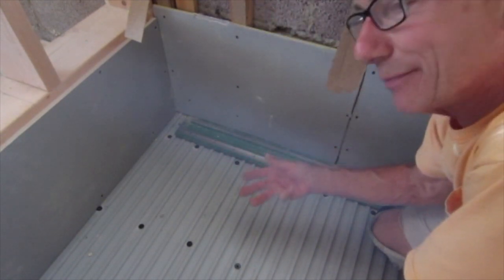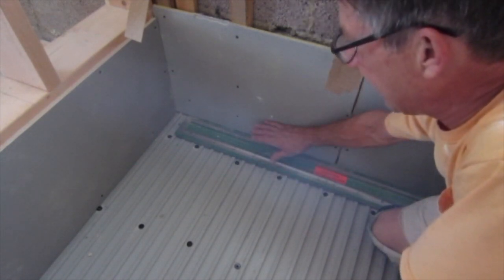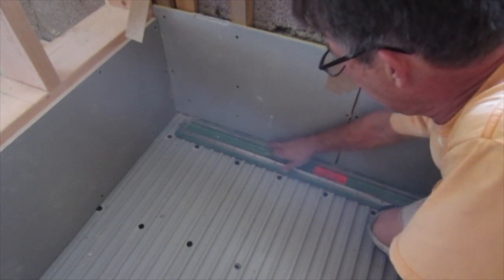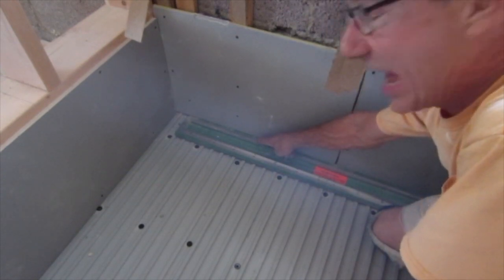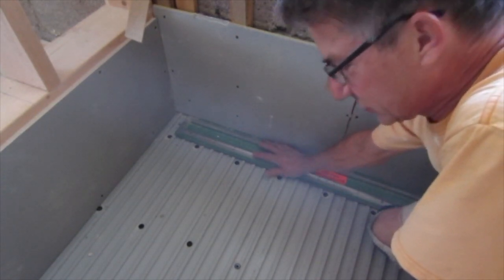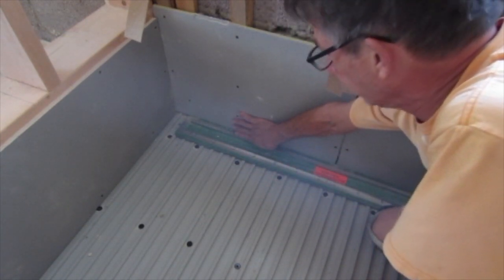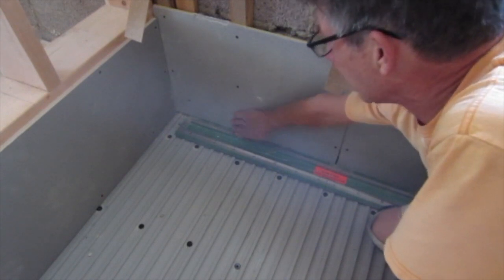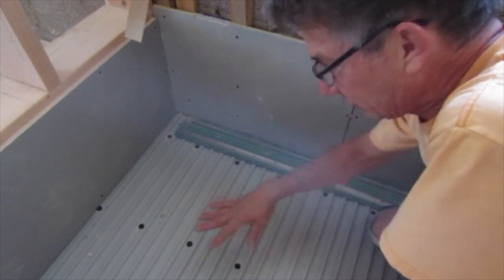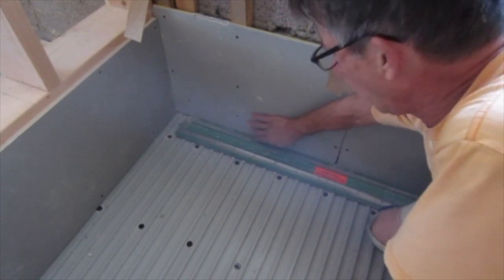As so often happens with remodel projects, in putting this drain all the way as far to the wall as I could, I still end up with about 1.5 inches here between wall and where the drain cover is going to go. So I'm going to end up putting a small piece of tile in here, inch and a half, something like that, before I set my tile. When I set the floor, I'll put either some of the floor tile or maybe even the wall tile. It's all going to disappear.